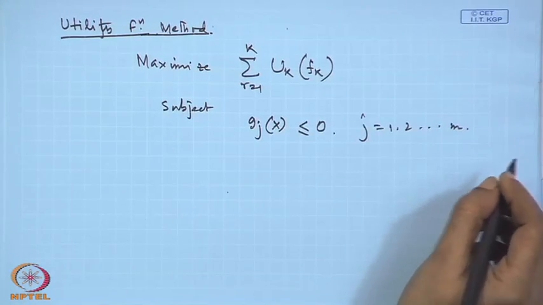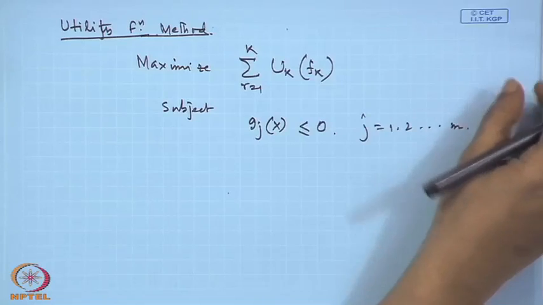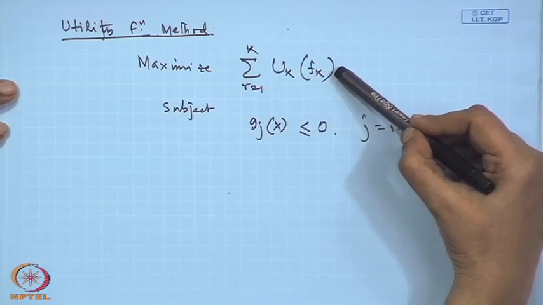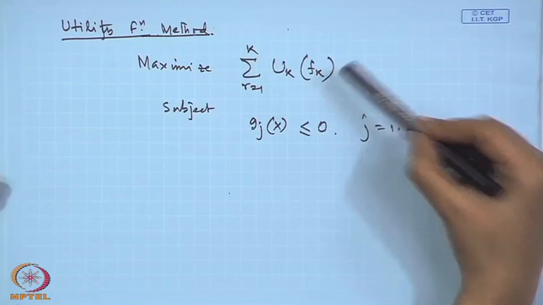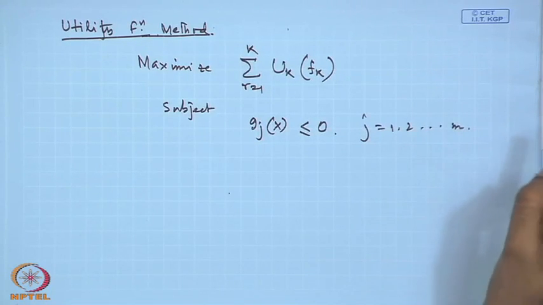This is a very nice method to apply, but there are certain disadvantages, because the calculation of the utility value, or the information about the utility value of the objective functions, rather the importance of the objective functions, has to be supplied by the decision maker. Even for a simple problem, it is very difficult to find out, but if we get the utility values correctly, then whatever solution we get out of it is the best satisfying solution for the decision maker. That is the advantage we are having for the utility function method.